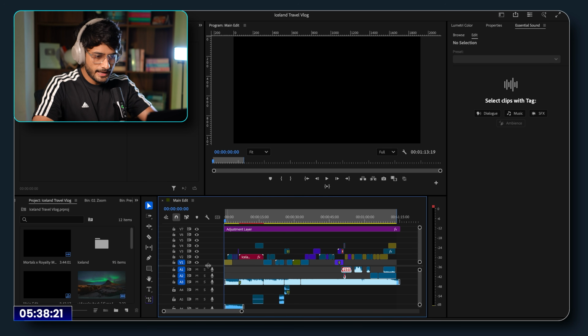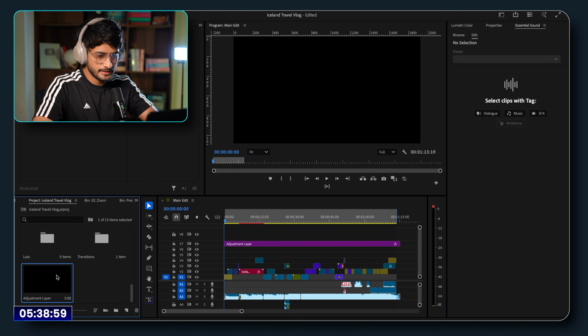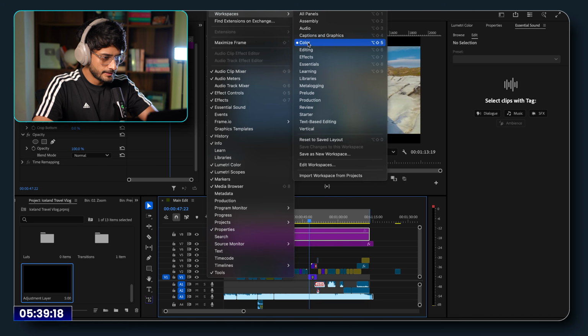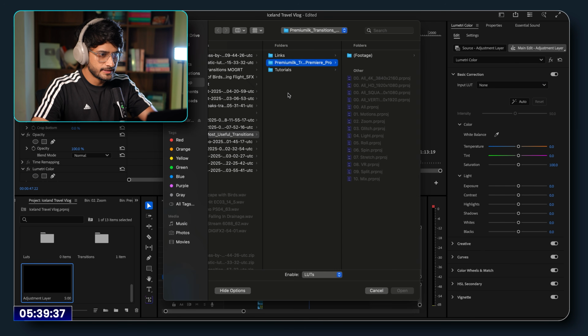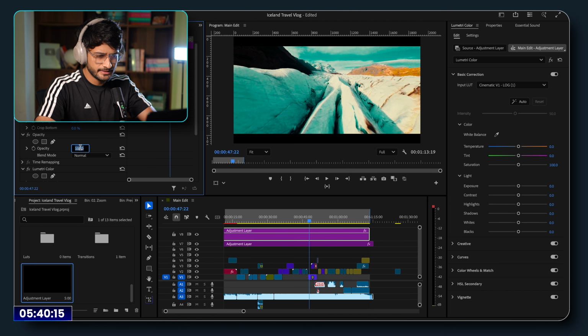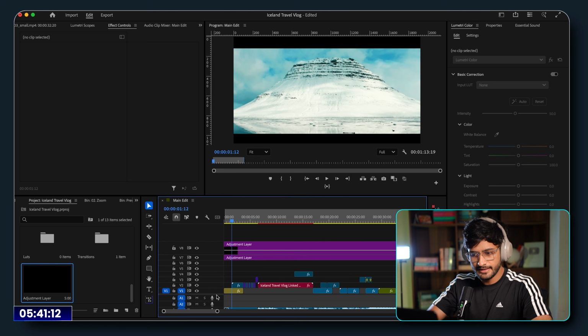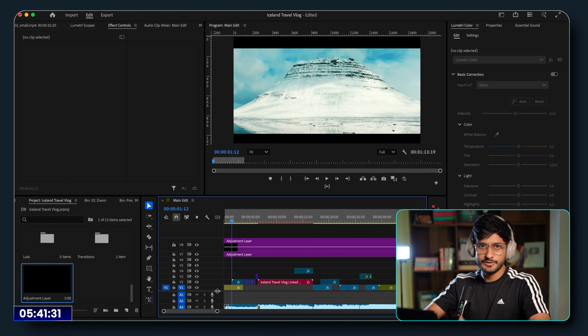Next we'll add a color alert. So we'll just create an adjustment layer and then add a color alert to it. So I've added a color alert and I have changed the opacity to 30%. It's an orange and teal alert, so it already creates a really good look. I'm happy with it. And next we'll add transitions, and the last thing we'll do is sound design.